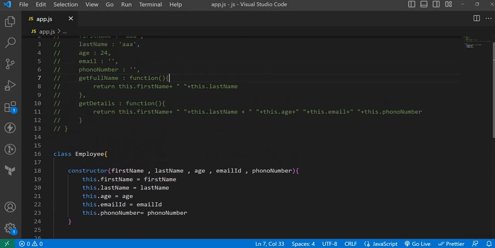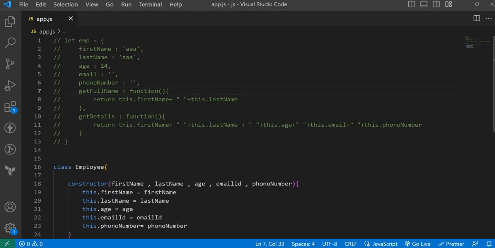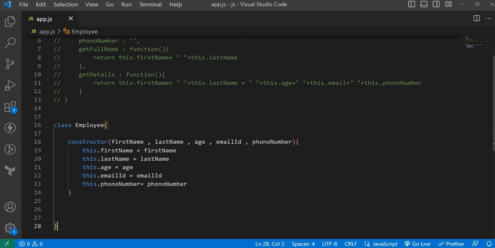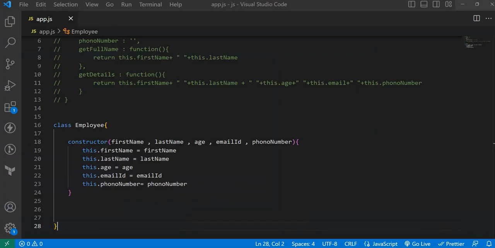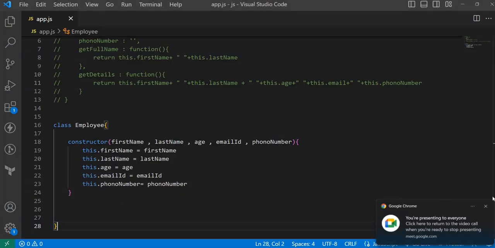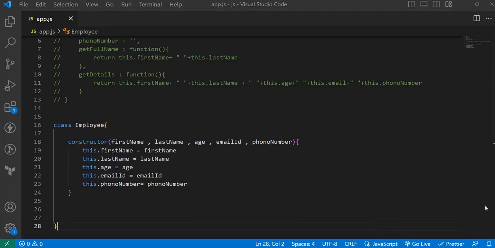We already know that we need 5 properties: first name, last name, age, email ID, and phone number. Sorry for the background noise. Are you able to hear me clearly? Yes, sir. Okay, fine. If you didn't understand due to that background noise, just let me know, I will repeat one more time loudly.